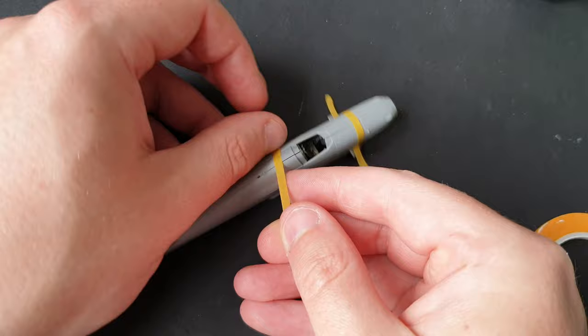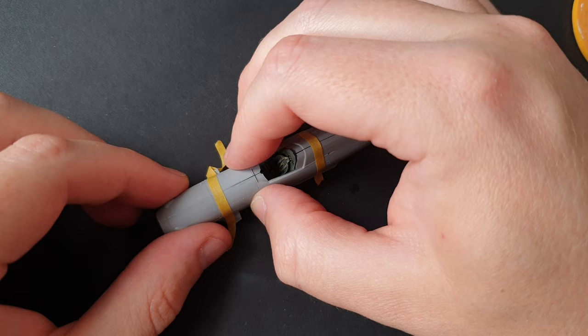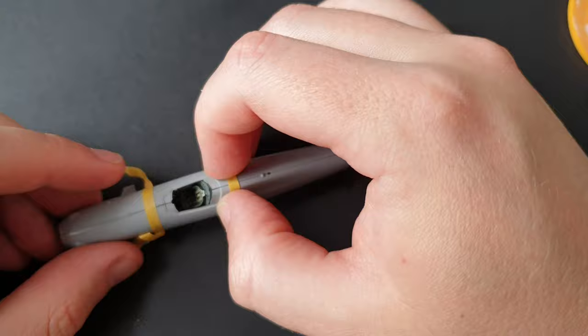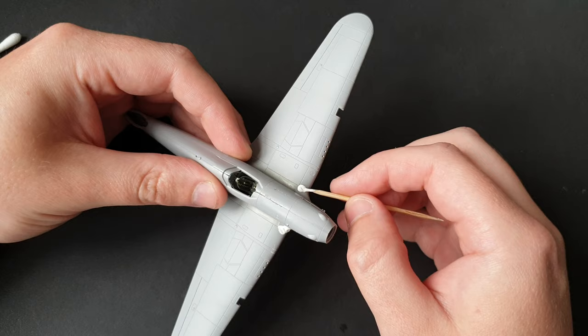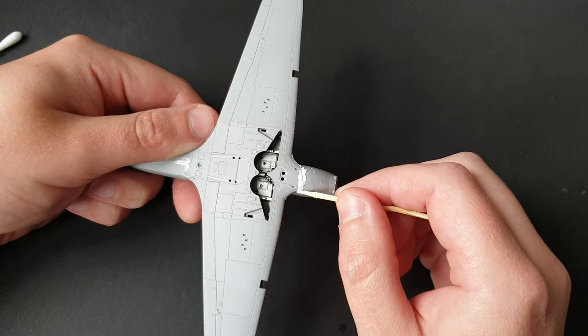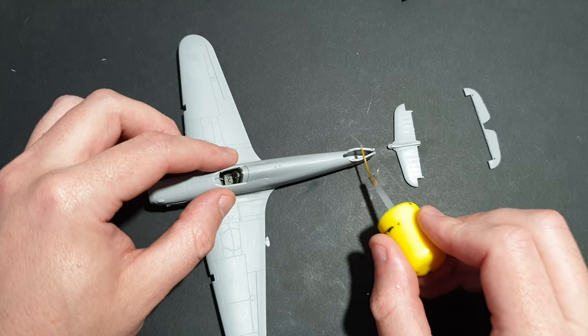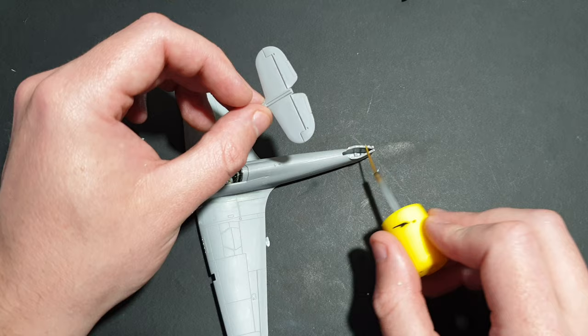When I joined the two halves of the fuselage together, it looked like a bit of a squeeze, so I held them together with tape before I ran an extra thin cement in the joins. The rest of the airframe assembly was really straightforward. I only needed a little filler on the wing roots, and a little bit underneath the nose. I posed the elevators down a little bit to give some variety to the finished model.